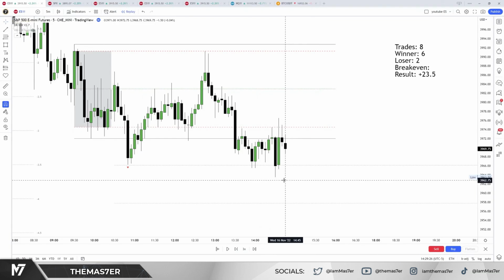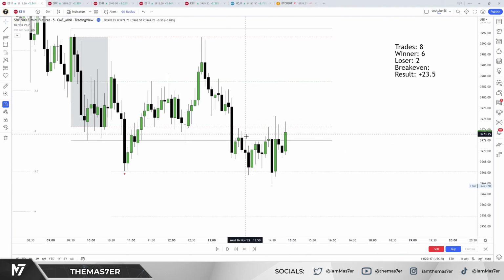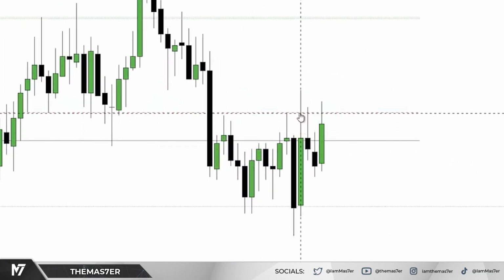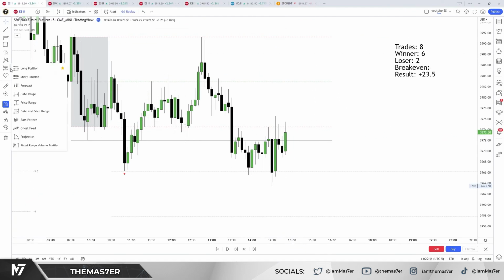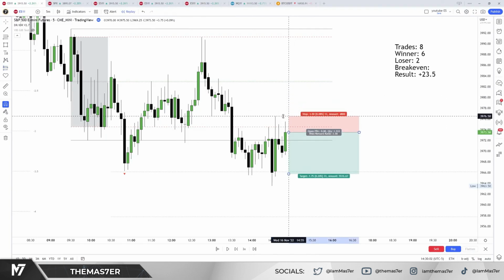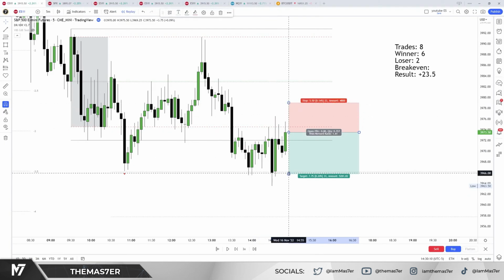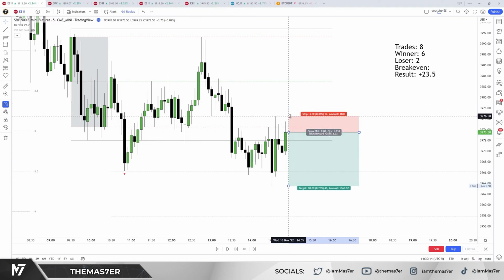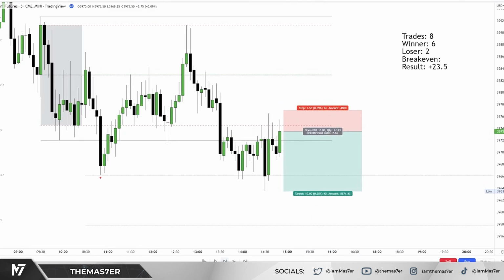It's already almost 3 o'clock, so last hour. I think I will take another trade here. So 1, 2, 3, 4, 5, 6 candles over here. I'm gonna try another trade right here. Stop 2 ticks above this high. Of course, if you have spread, you can put your stop over here. Target would be over here. So you can't take this trade. I can take it in this case. 1, 2 ticks. Let's see.